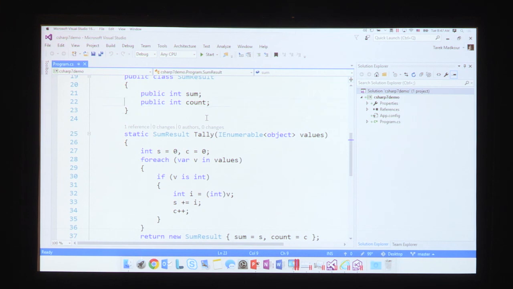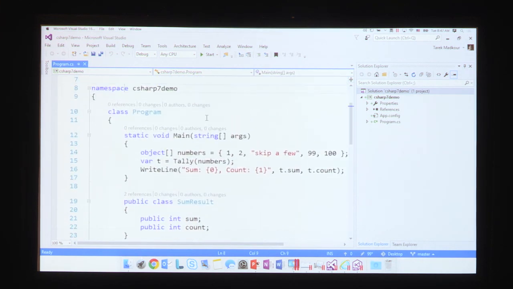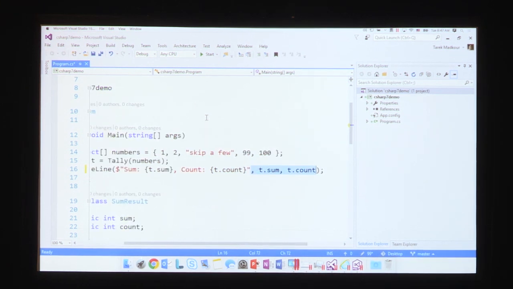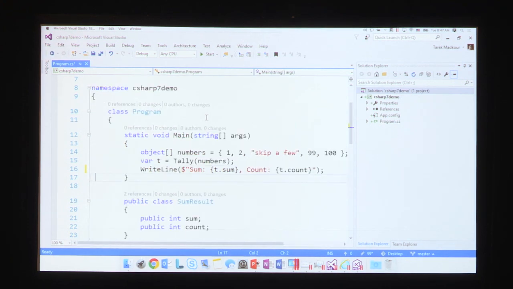One of the new things we added in C# 6 was interpolated strings. So I no longer have to do this {0}, {1}, comma, comma, something at the end, which number was it. I can just directly go here, do $, remove that, T dot, I get IntelliSense inside the string, sum, and here, T dot count. There you go. And then your string is easier to read and easier to maintain too.